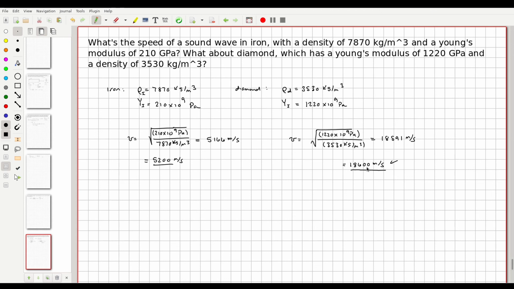Okay. So anyway, now you see some of the properties of waves. You see how the speed of a wave relates to the properties of the material that it's traveling through. Now, I'll be back in our next video on this lecture, and we're going to finish up our discussion about waves so that we can move on and start talking about thermodynamics. And I will see you then.